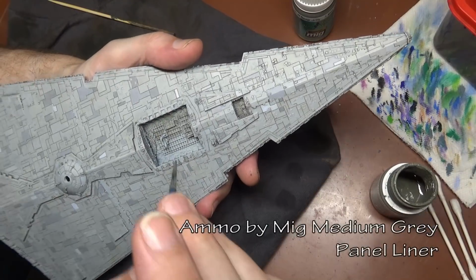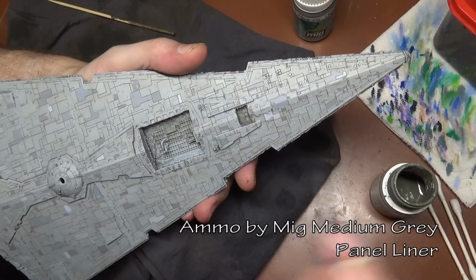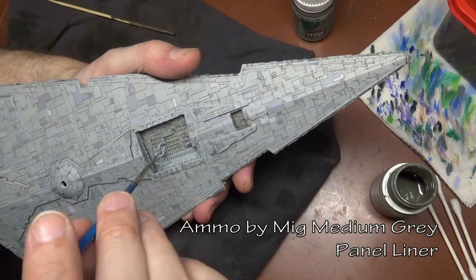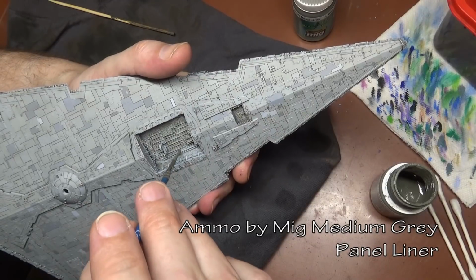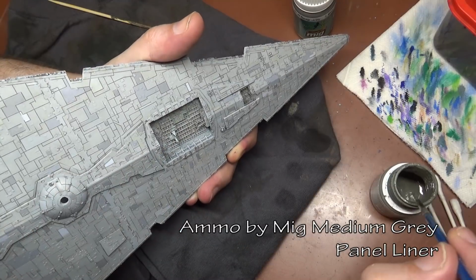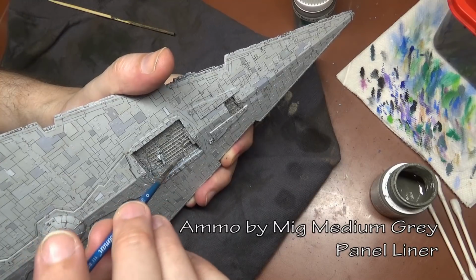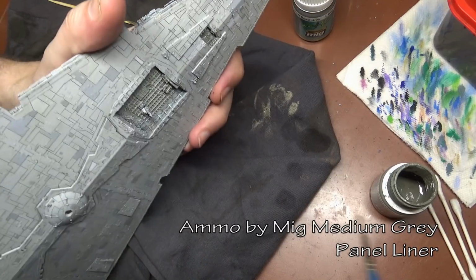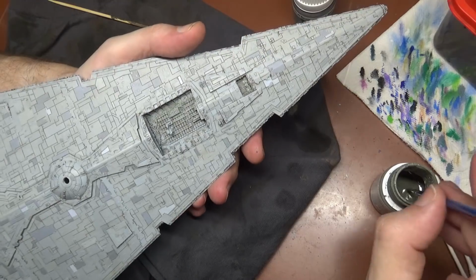For the hanger, I decided to use a lighter medium gray panel liner. And the reason for that is twofold. First of all, it adds a little bit more variety. Secondly, most importantly, the hanger has so much fine detail to it that the wash is going to stick around more, just because there's so much more material for it to stick to. And if we used the same dark wash that we used on the outside here, the hanger would end up looking even darker. So a lighter wash helps to alleviate that somewhat.